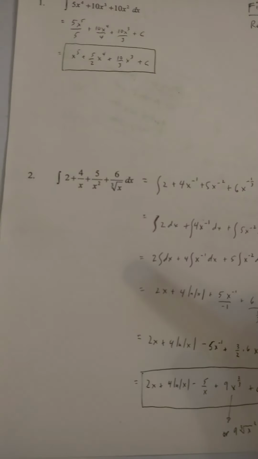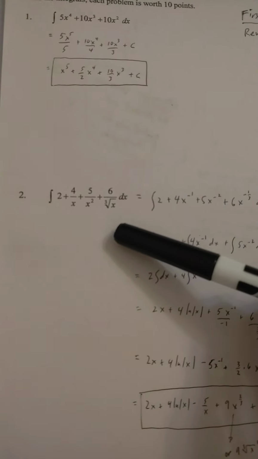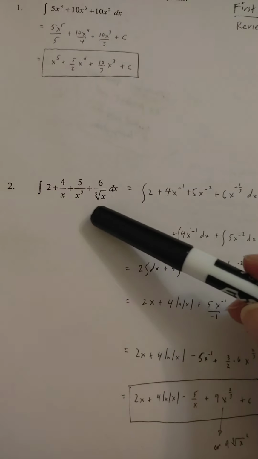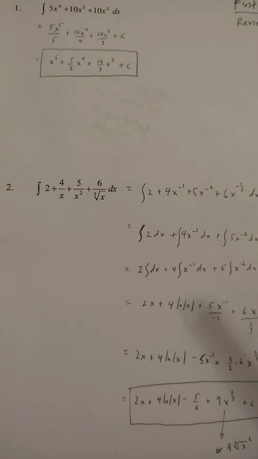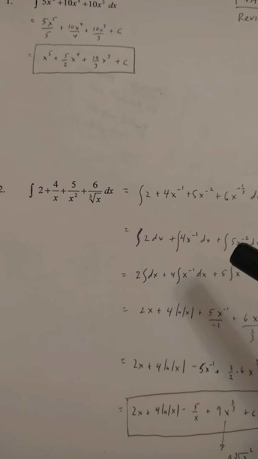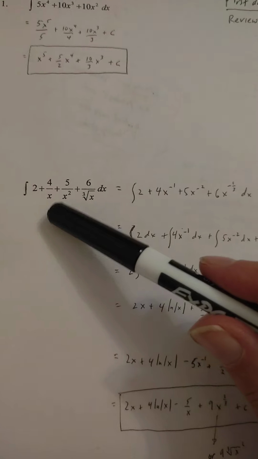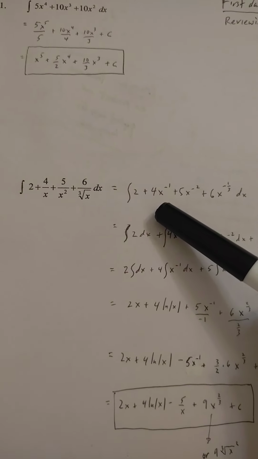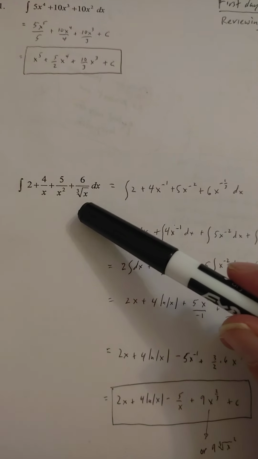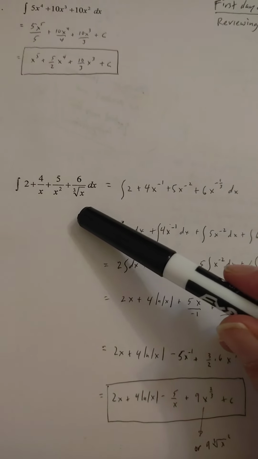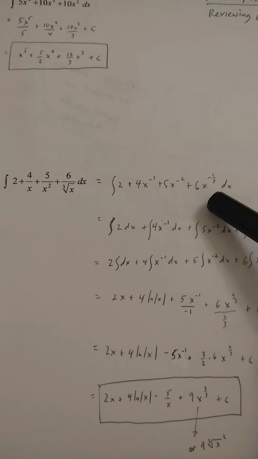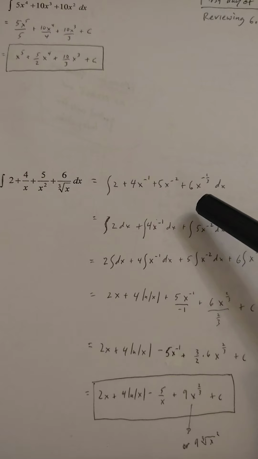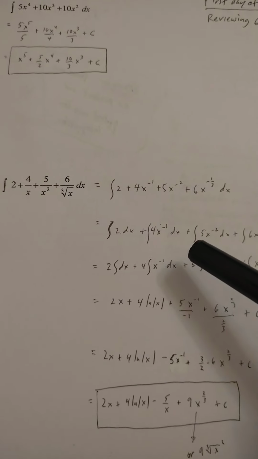So for the second problem, notice, again, you have an integral of a bunch of terms. The first step before you integrate is to simplify this expression, this integrand, so that it's more friendly to integrate. Instead of writing 4 over x, because there's no quotient rule for integration, rewrite it as 4x to the negative 1. And instead of the cube root of x on the bottom, cube root means 1/3 power, but when you put it upstairs, it's x to the negative 1/3 power. Now this is more friendly to integrate. So in this equivalent question, we're ready to integrate.